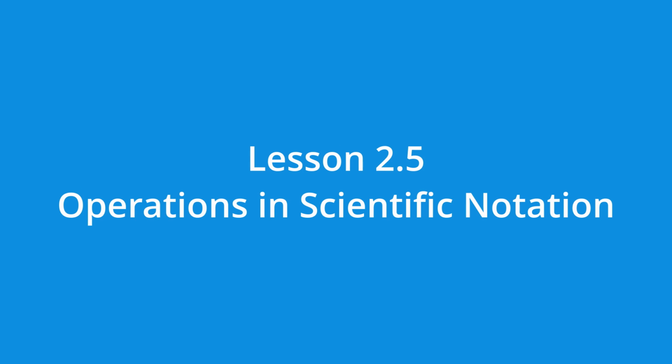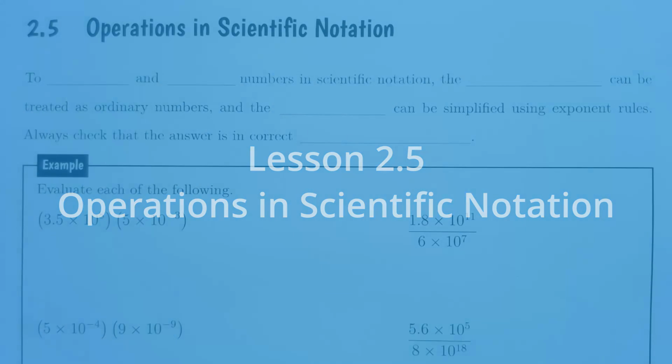In the previous lesson, we were introduced to scientific notation. That is the idea of using exponents with base 10 to represent very large or very small numbers, which, as the name suggests, is really useful in science, where we have to deal with very large or very small things. Now, just having numbers in scientific notation is not particularly useful if we can't actually do anything with those numbers. So today we will look at how to multiply and divide numbers when they're written in scientific notation.